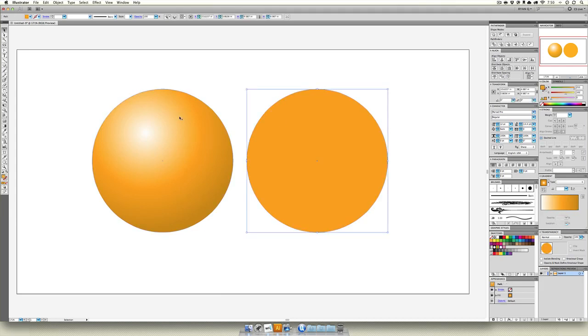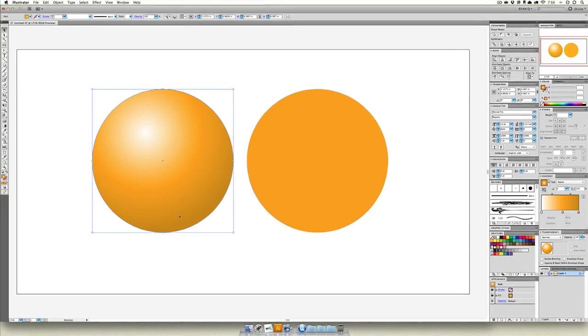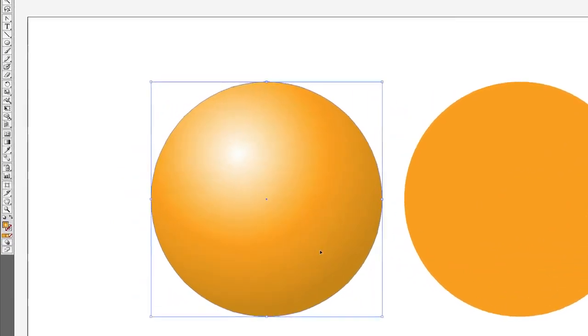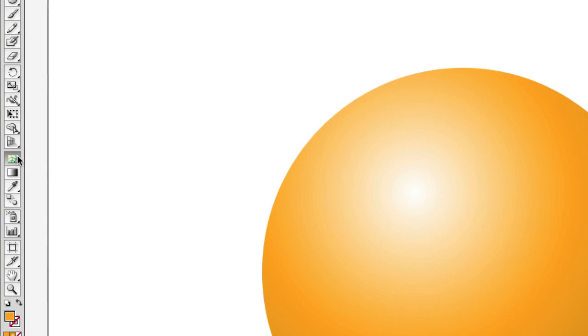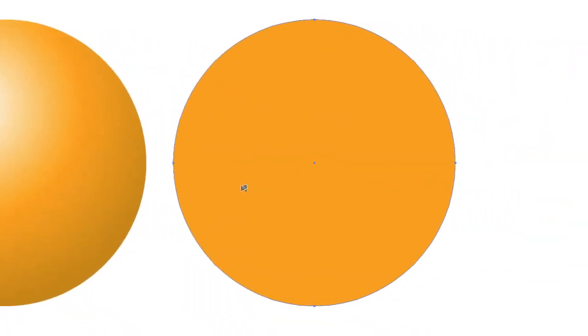What if we wanted to do a curved gradient, right? Or we wanted to do just a dark patch, or there was advanced shadowing that we really can't do with gradients. Well, we have two choices. We can either put objects over each other and try and shade them that way, or we can use this tool right here. The mesh tool, the gradient mesh tool to be specific. Now, what I like to do first with the gradient mesh tool is establish a few lines.